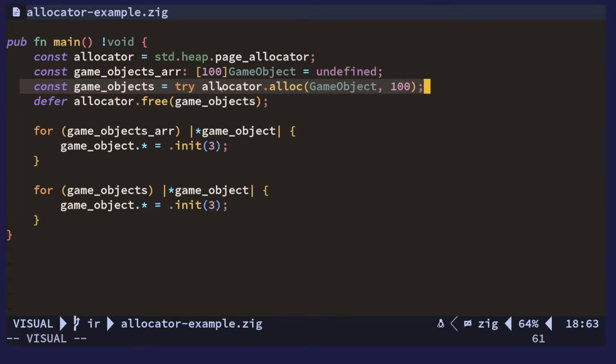Well, I guess it depends on the allocator, actually. The allocator could potentially store it elsewhere, but this is the page allocator, so it would store it on the heap. And then you have to free it as well. Well, you don't have to free it, I guess. It would be a memory leak, but this is the end of the program, so we don't really need to free it. But if you don't want memory leaks, it's good to know about free. It's the same pattern as malloc and free.